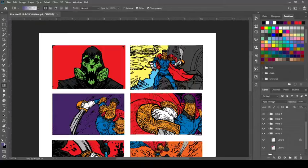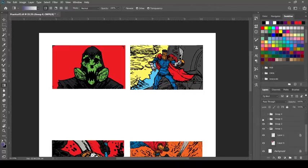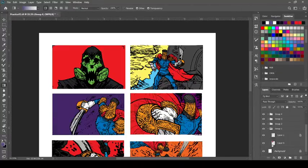So like I said, what I'm going to do is go over here. If you guys know Photoshop kind of well, I've got my layers. Each group is its own panel, so that way it keeps the workflow easy for me. But we're going to start painting. I'm going to start adding in the red and the green. In this mask, there's some red there, and there's going to be some, I said green, I meant yellow. We're going to bring the yellow out just to highlight his mask a bit and make it more 3D.